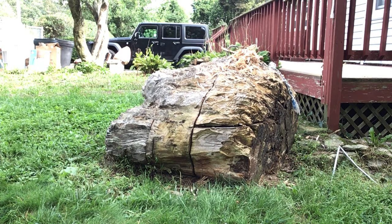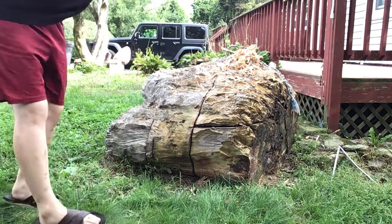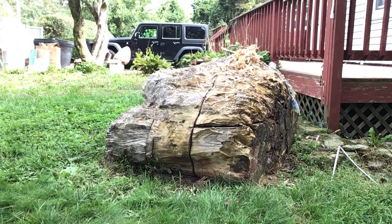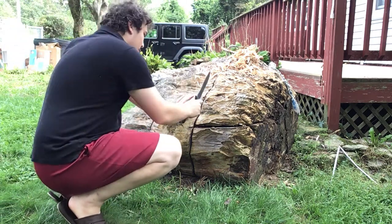I hit it with the exact wrong thing. This thing isn't the best balance, but I need to keep going. I'm gonna get a stick. I need to throw it a different way. That didn't work. Ooh. That almost did it. That actually hit with the edge.